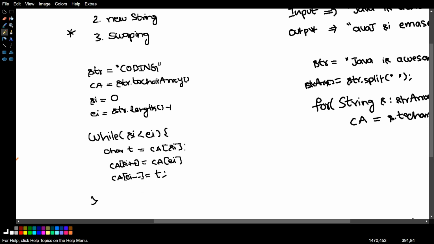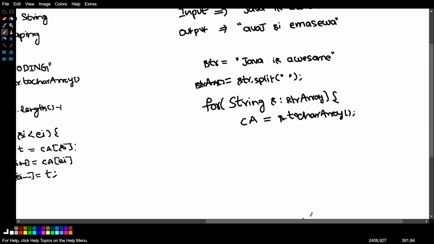First we convert to a char array, then the remaining process is the same. We need to find the start index and end index, then the swapping logic. The start index will be 0, and the end index will be length minus 1 of the corresponding string. Finally, the swapping logic by using a while loop.